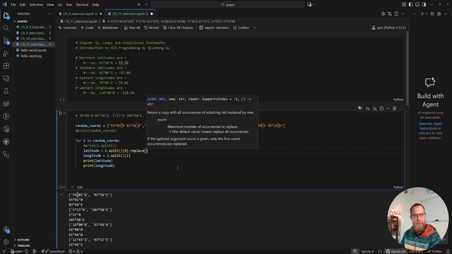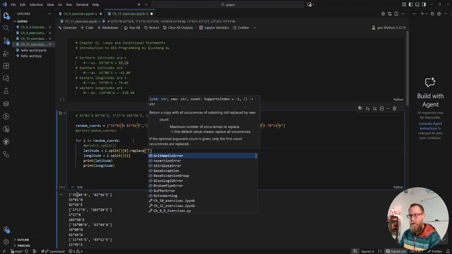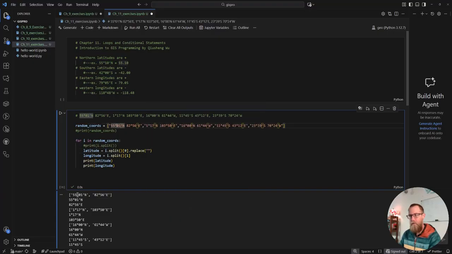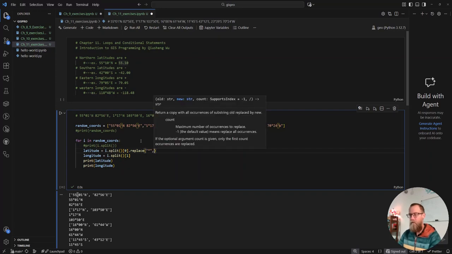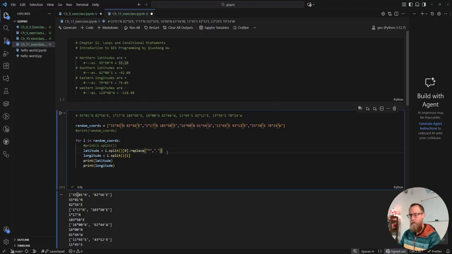So anywhere that we're going to find this degree symbol, let's replace it with a period and see how that works. Okay, we've gotten that successful. Let's go ahead and reproduce that here for the longitude as well.